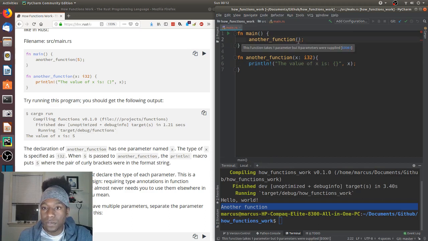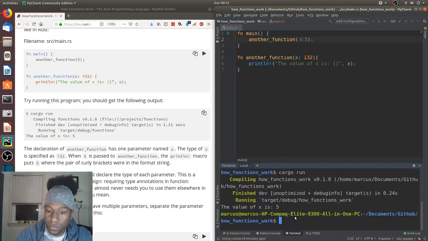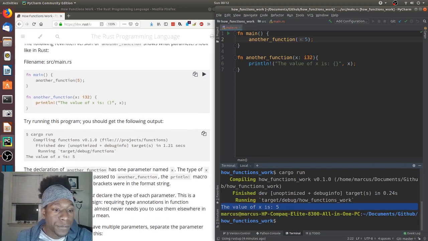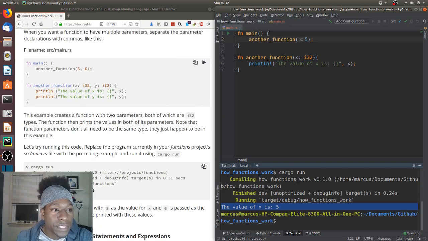x, leave that alone. This is yelling at us now because this function takes in a parameter. So our editor is telling us this is wrong, which is nice. Pass in 5, we have the added information here. It's telling us that x equals 5. And we should be golden. The value of x is 5. Alright. Let's move on to the next example.